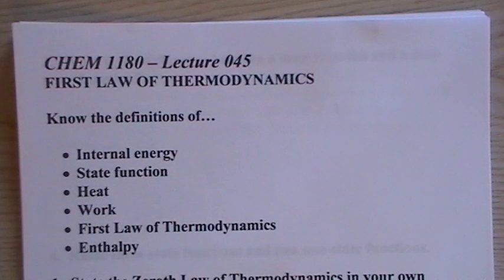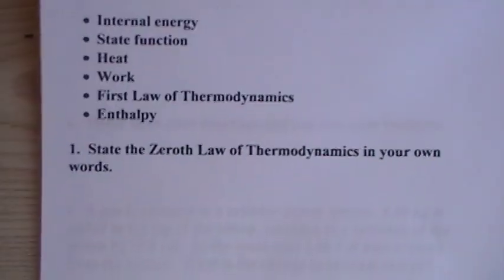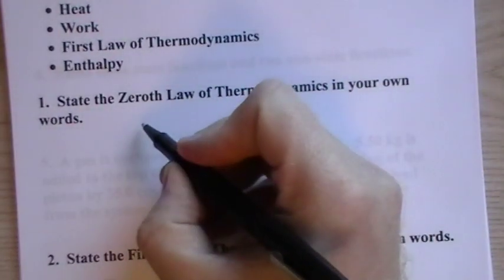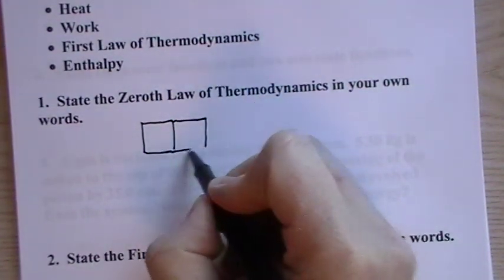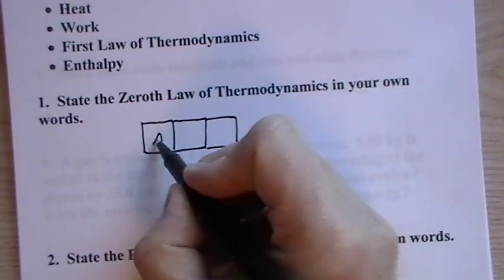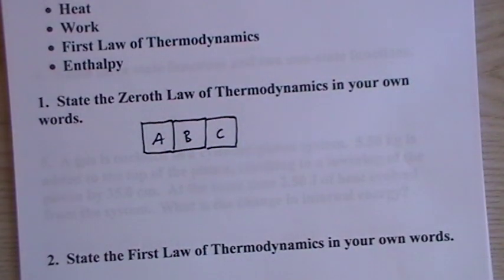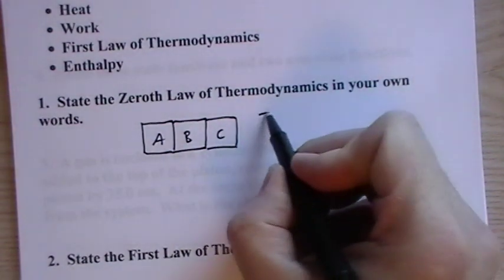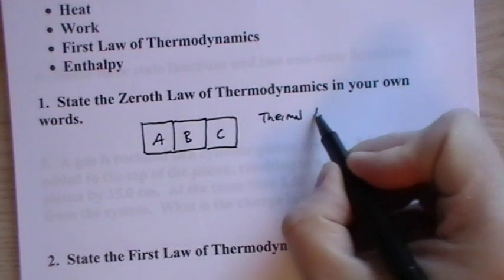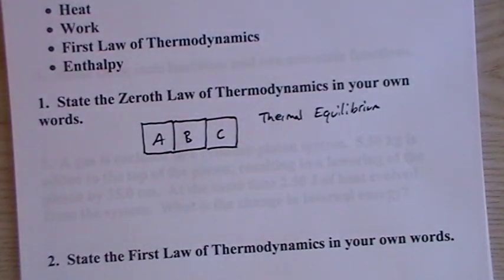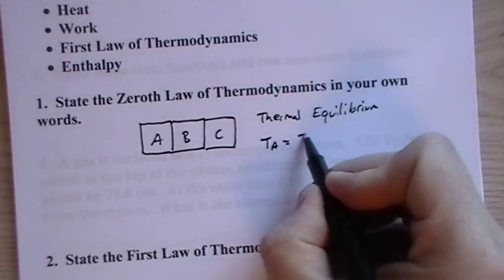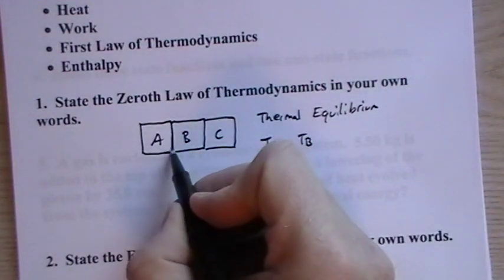Okay, first law of thermodynamics. Before we get into that, talk about the zeroth law, just really quickly. If you have three systems, they can be metal blocks, they could be containers of water or some solution, but they're in thermal equilibrium. That means that you set them next to each other and allowed them to touch and exchange heat till they have hit some equilibrium. Then TA equals TB because they're right next to each other.